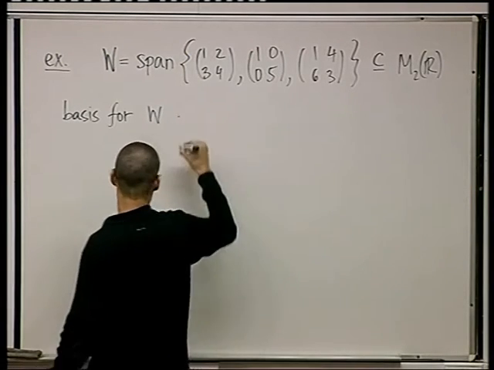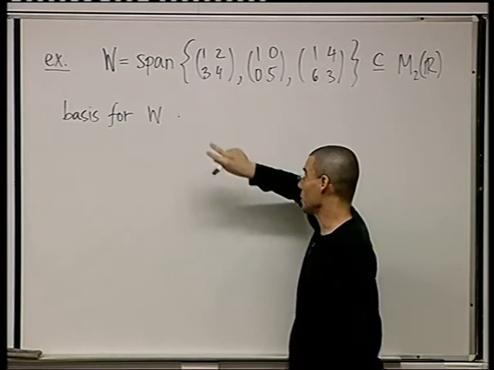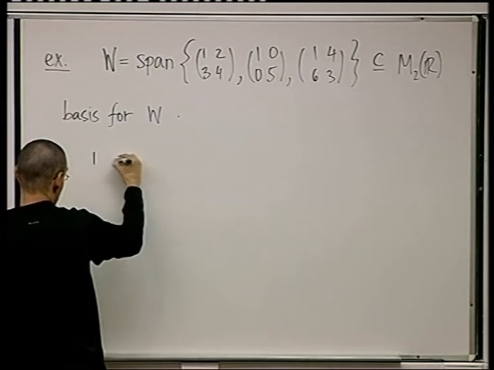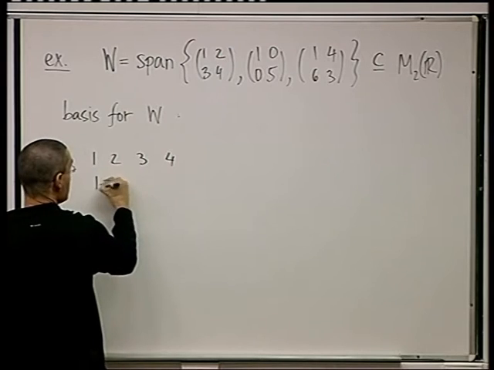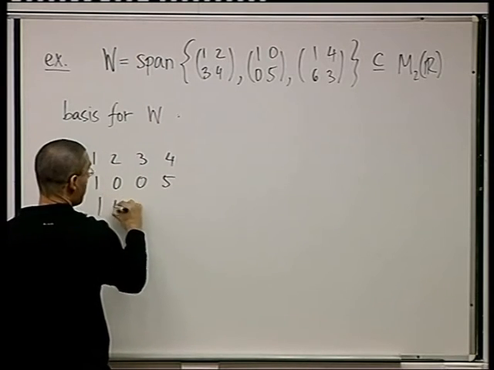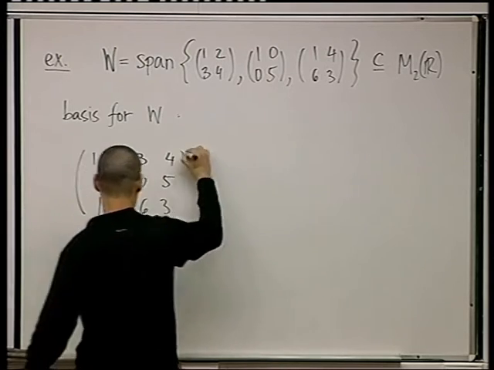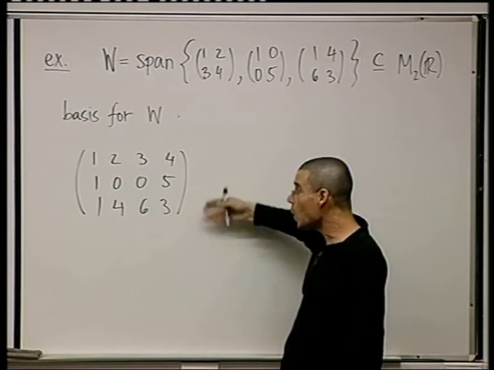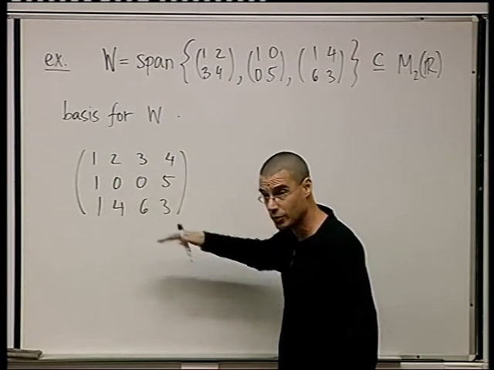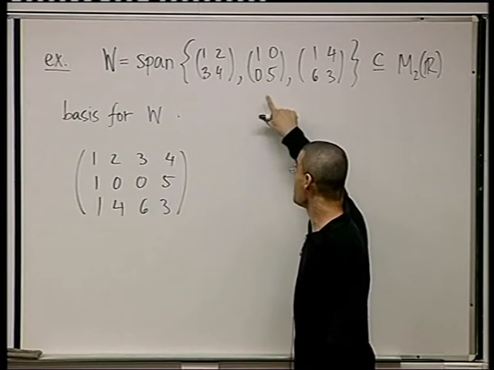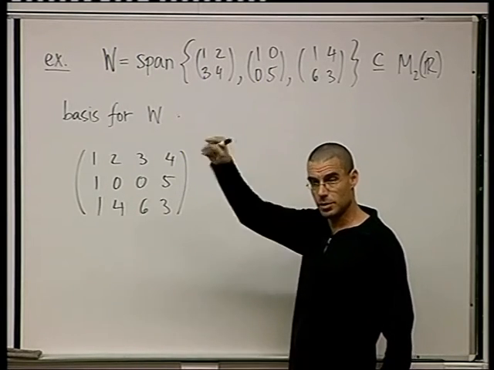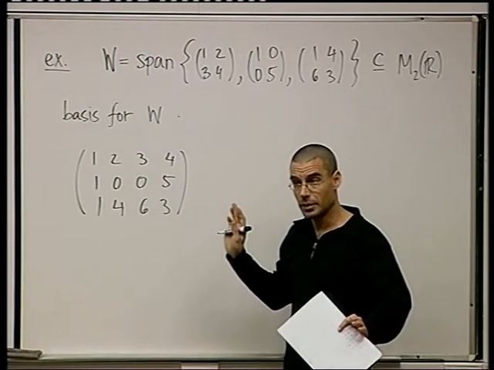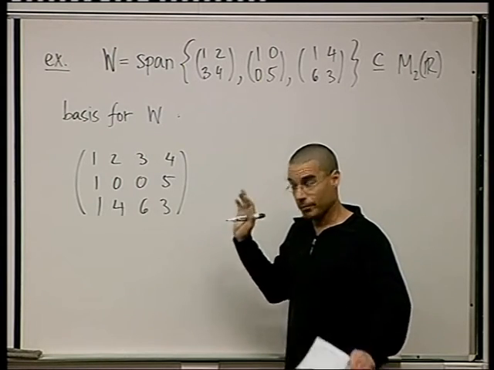So what we do is we write their coefficient vectors with respect to the standard basis, which is another way of saying arrange the entries as rows of a big matrix. Is it clear that the transition from this to this is in fact taking the coefficient vectors and writing them as row vectors in a matrix? Coefficient vectors with respect to the standard basis. 1, 0, 0, 0, 0, 1, 0, 0, 0, 0, 0, 1, 0, 0, 1, 0, and 0, 0, 0, 1. Good? That was way too fast even for me. Good? Okay.